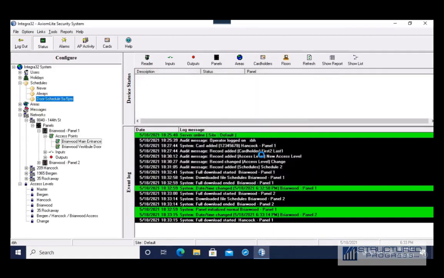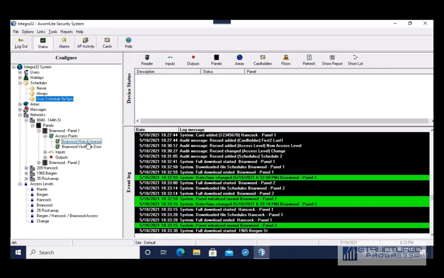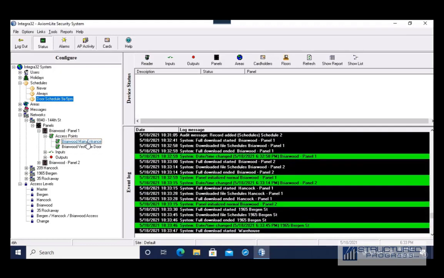A common option for unlock schedules is a first in option. So what that means is that the door will not unlock until the first person comes in for the day. This is useful if in a business there's a snow day or there's some holiday where the office is closed and you don't want the door to automatically unlock. If you have a first in option, that unlock schedule will not take effect because nobody came in for the day. So your unlock schedule would only take effect after the first person comes in for the day.